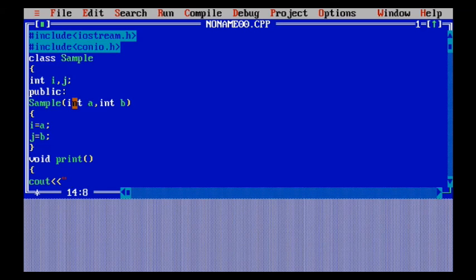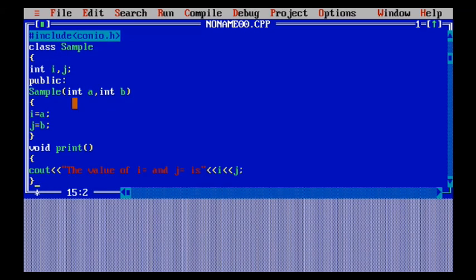By now it must be clear how the cout statement works and what its purpose is. Also, you can not just enter these values, but also take the input from the user in the main function. In my case, I'm just going to define the values and pass them to the parameterized constructor, and then assign the values accordingly to i and j. So here I have written that the value of i and j will be whatever has been passed.